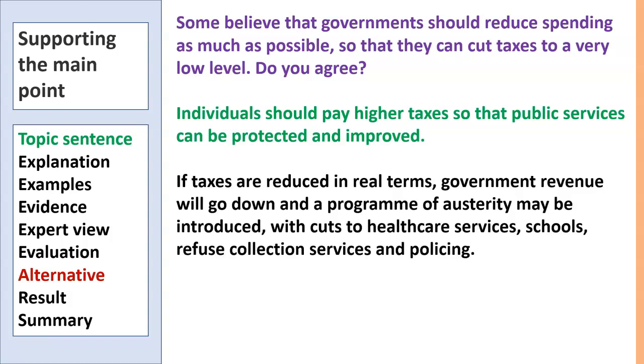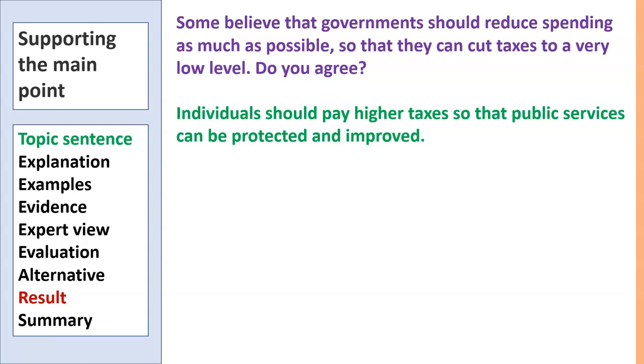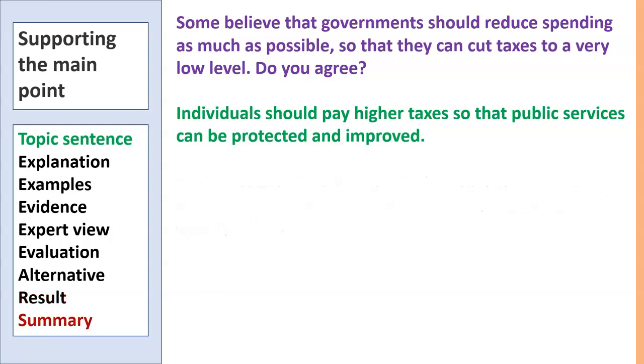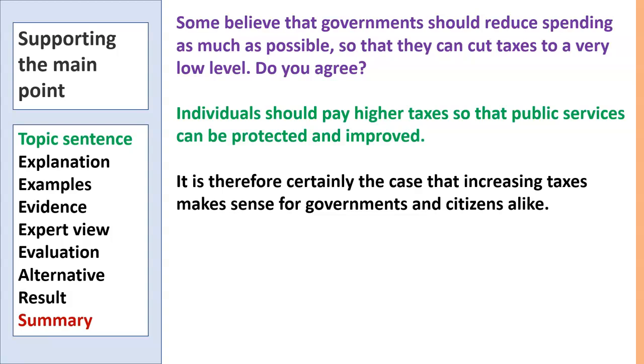You can look at alternatives. So here we have written if taxes are reduced in real terms, and then we look at the consequences of that. So we look at an alternative, a different scenario or situation, and often explain why that would not work. We can refer to the results of the situation. And especially in a long paragraph, you might include a summary or form of conclusion. This will often repeat the point that you made in the introduction. And so it's not something you generally need to do, but in a longer paragraph you might. So these are some of the things that you could include to support your topic sentence, to support your main idea.